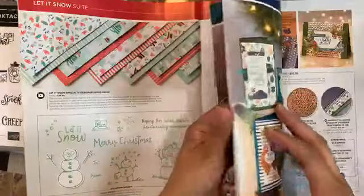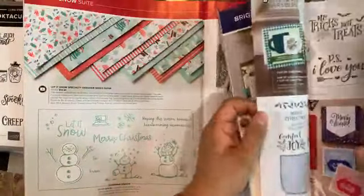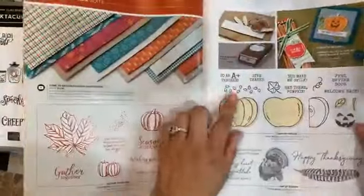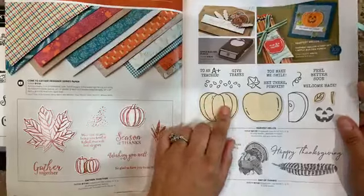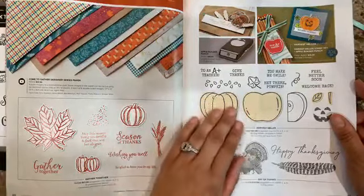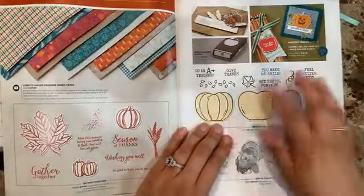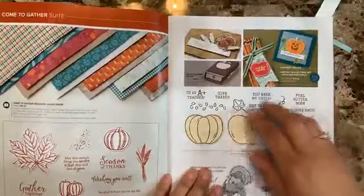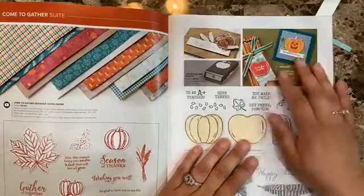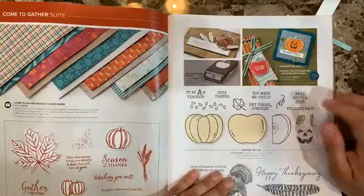The other one that is going to be on a bonus class, let me just see. It is this one. Harvest Hellos is also a bonus class. I know you're gonna love it. To be honest, when I first saw it, I was like, it's an apple and a pumpkin. I don't know that I like it. Oh my goodness, I'm just so in love with this. All the projects that I've seen with these ones are amazing.